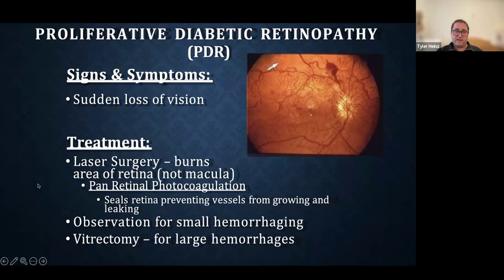So that's something I want you to just add to this slide. I didn't have it in the notes, I'm sorry. But if you could add to this slide the anti-VEGF treatments, also something that could be done. And that's more so what they're moving towards for our first line at this point.